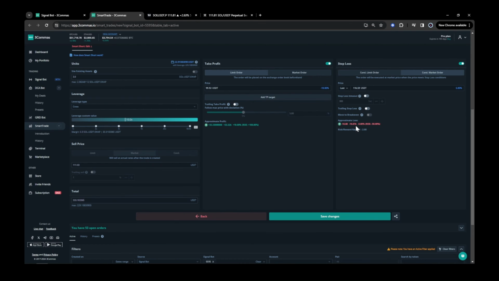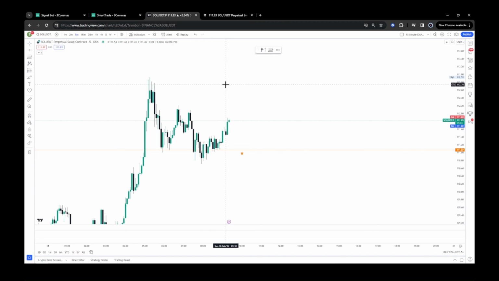I actually don't want to lose $16. So maybe I will say, all right, instead of 5, I'll go for 3. And even 3 is $10 for that position size. So 2% is going to be my stop loss at the price of 113.26 USDT. So 113 somewhere here, that would be my stop loss here.